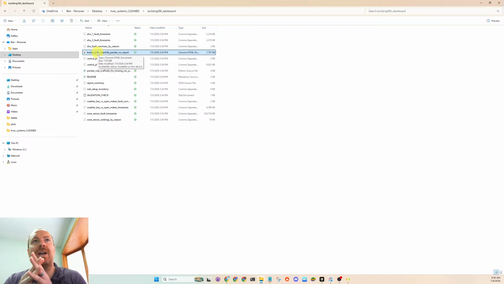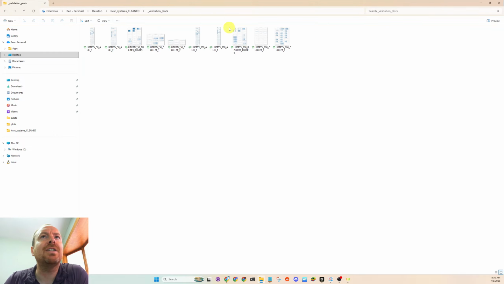Just to recap, I bulk downloaded all of this data from an API, which is really easy to do. As the analyst, it was really easy for me to bulk download all of this data because they use some kind of data service, like an IoT provider. Then I used Cursor again to create a script that downloaded all of the CSV data, and used Cursor again to butter it up to get to the point where I could do these validation plots.